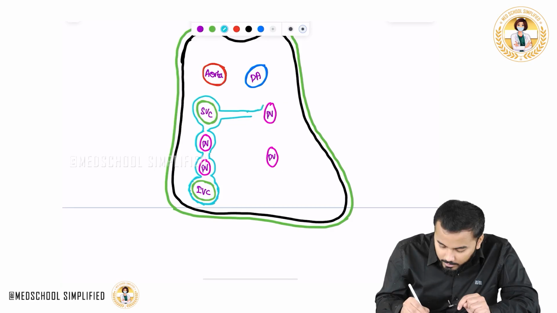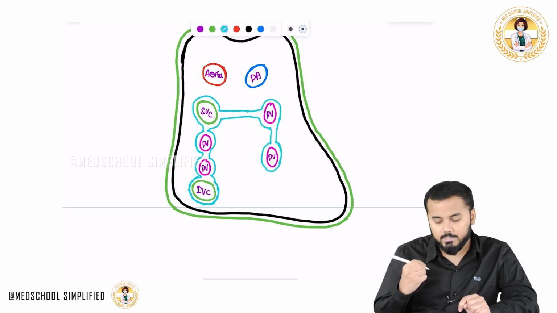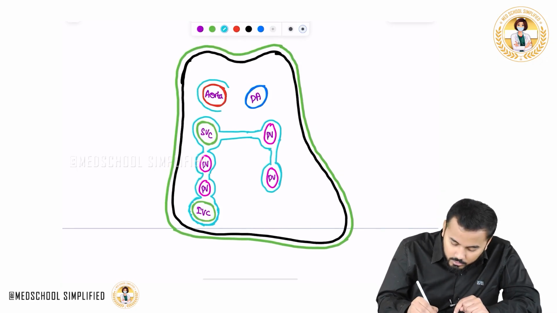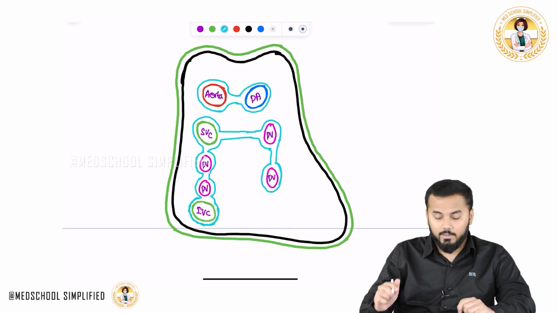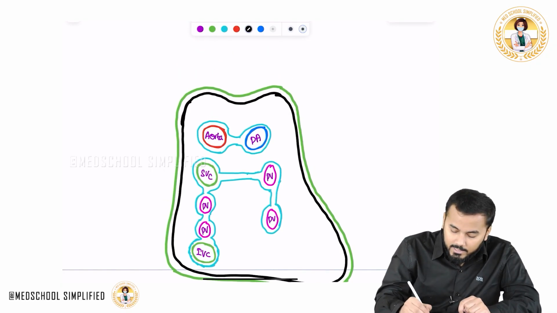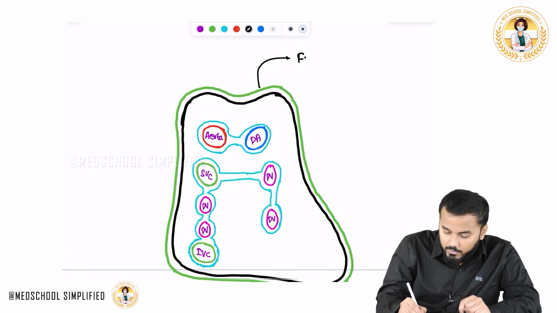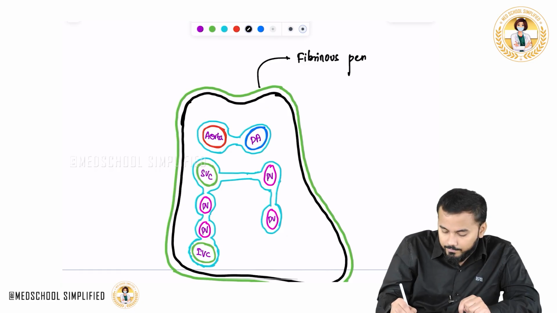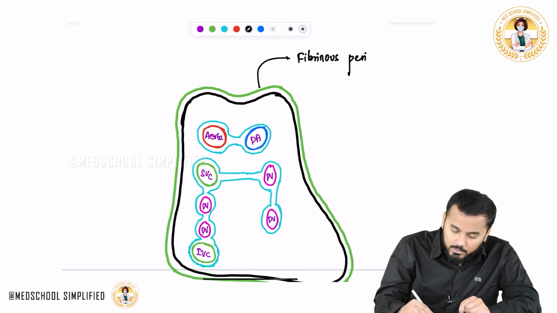You see how it is surrounding? This is how it is surrounding. And when it comes to the aorta and this one also, the same thing goes on here. This is the one. Okay. So here if we label the things, this one is your fibrinous pericardium. Okay, so this one over here is your fibrinous pericardium.